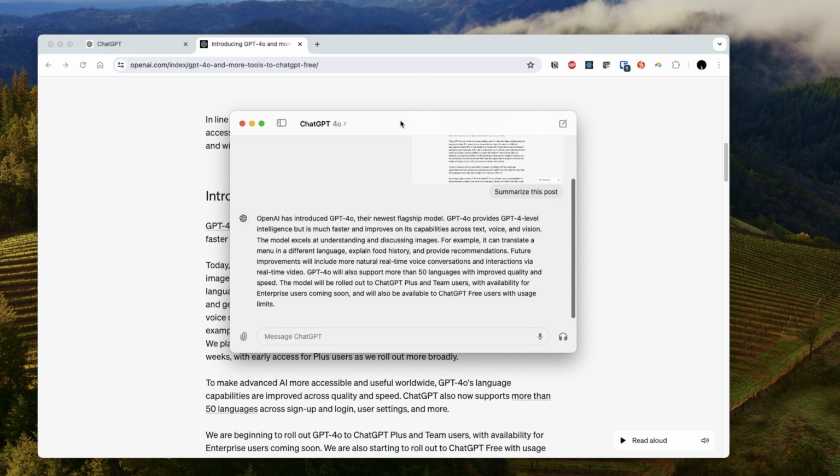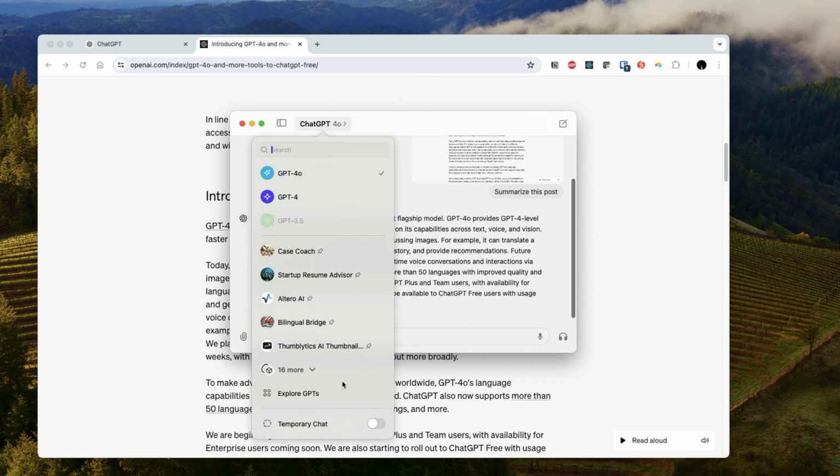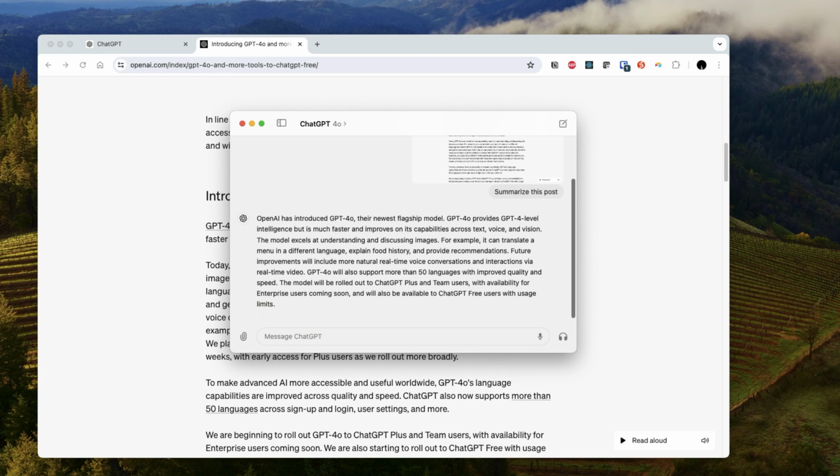It makes a lot of sense because GPT-4o is multimodal, so it's fast at responding to images as well. You also have chat here, but this is not the chat that they demoed in their videos. This is just the normal chat that you get if you're using the iOS app. So you won't be able to talk to it and interrupt it and all that sort of stuff. Up here, you have all the normal stuff that you get access to in the web app as well. You have temporary chat and everything else that you need.